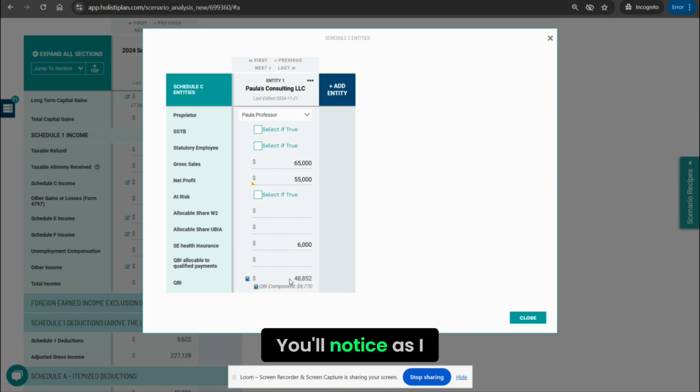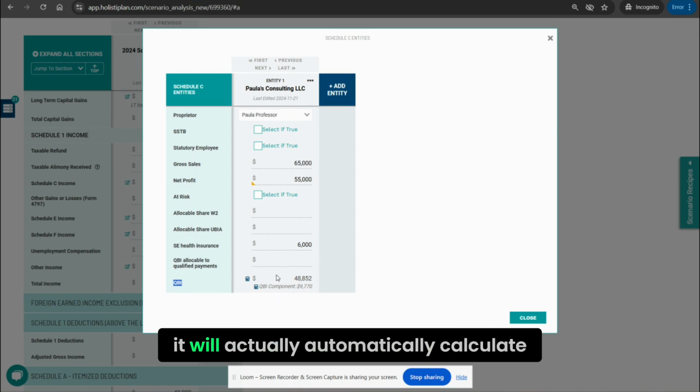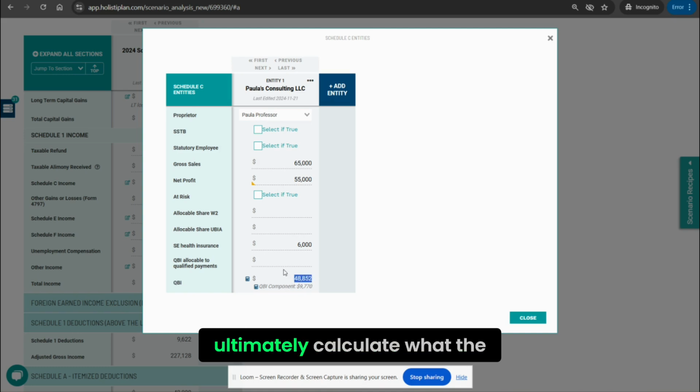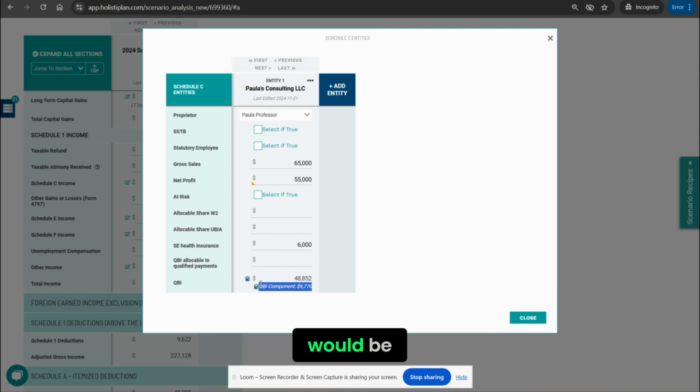here. You'll notice as I am entering dollar values, it's actually impacting this down here, our qualified business income or QBI. Because when we're working with someone who has a Schedule C entity only, the software will automatically calculate that QBI income dollar amount to ultimately calculate what the QBI deduction dollar value would be.